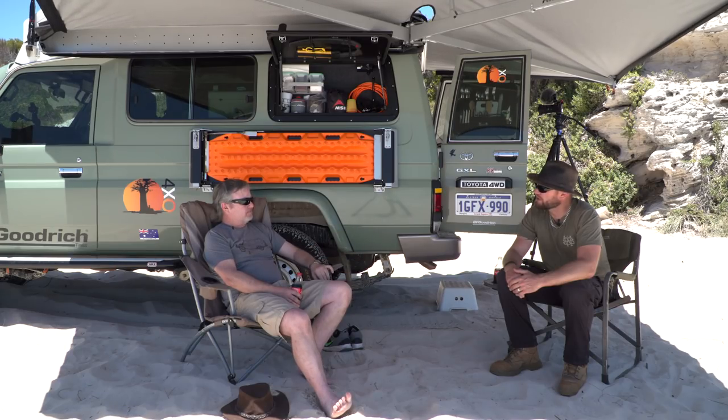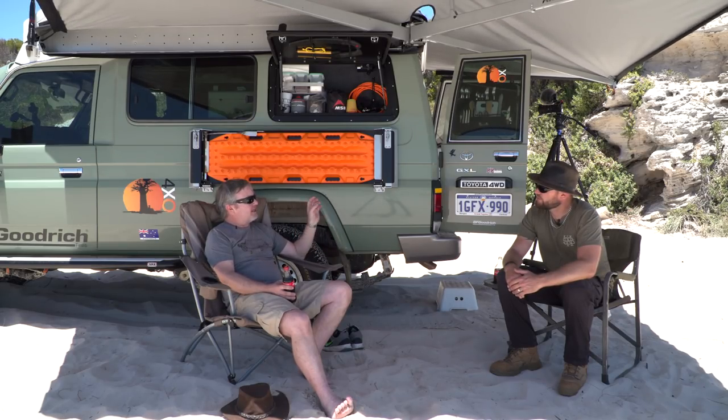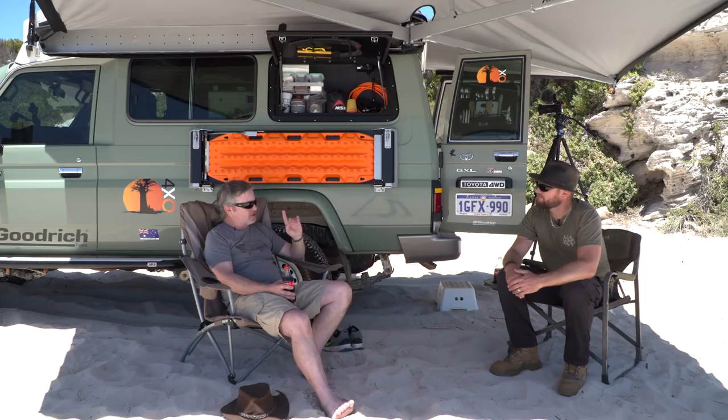Wow, that'd be pretty epic. It's epic, but it's perfect for it. Because I'll be driving most days, it has the range, it carries enough water, it's comfortable, it's not too big. The only thing is that if I need a spare part in a hurry and it's particular to the 70 series, I'm going to have a problem.